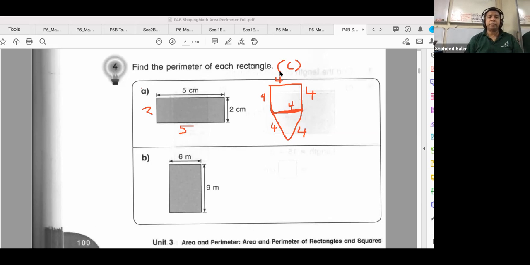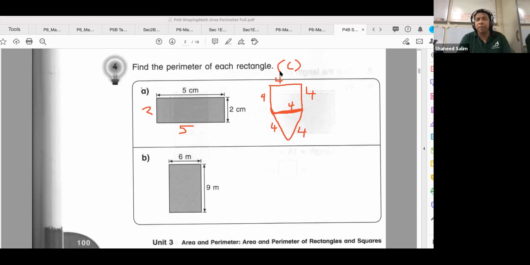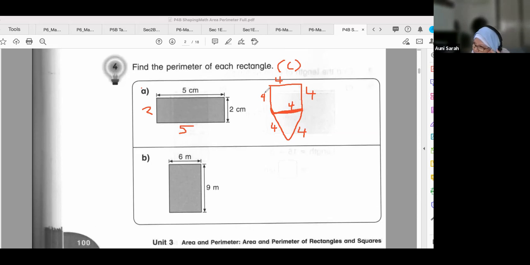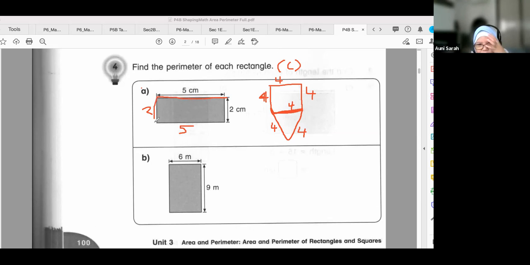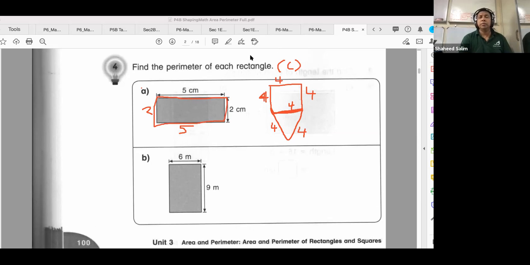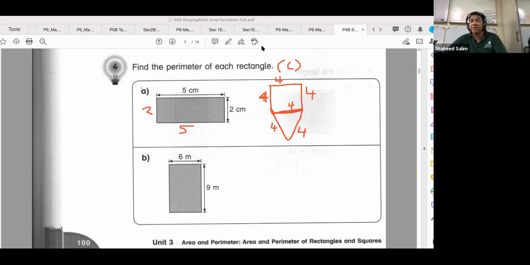So, Miss Umaira, thank you. Umaira, well done for A. Umaira, well done for B. Umaira, can you try C? But how to find the perimeter? Perimeter is the outside. Okay, I know what's the perimeter. 5 plus 5 plus 2. But I think some of you will get it wrong for C. Let's see. Naomi, what about you, Naomi? Is the answer 24 for C? Oh, God. Okay, we'll go through in a moment, okay?